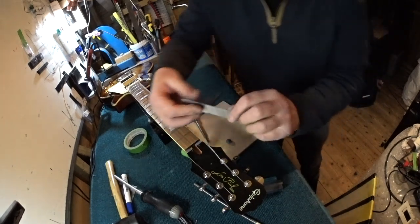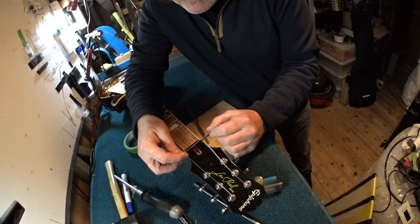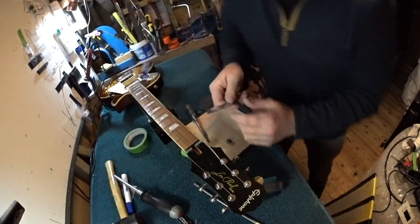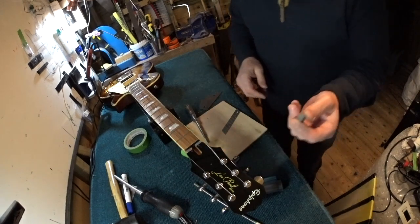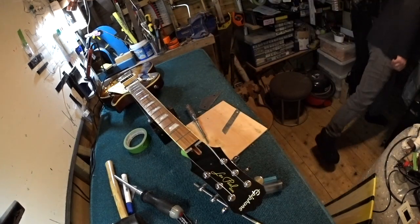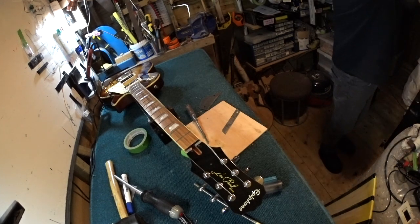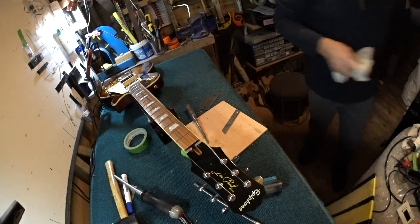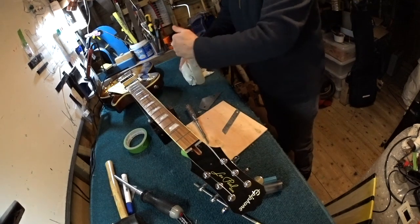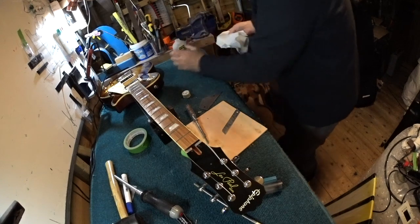There's a little tiny bit of overspill there, which I'm just going to gently tease back so it's out of the way. And then we'll cut that off, or sand that off. So if I let that harden, then we've got a bit of wastage here, which is fine. That's just a very small amendment. When it's a little bit harder, where's my solvent? When it's a little bit harder, I could even press it down with the base of the adjustable nut.